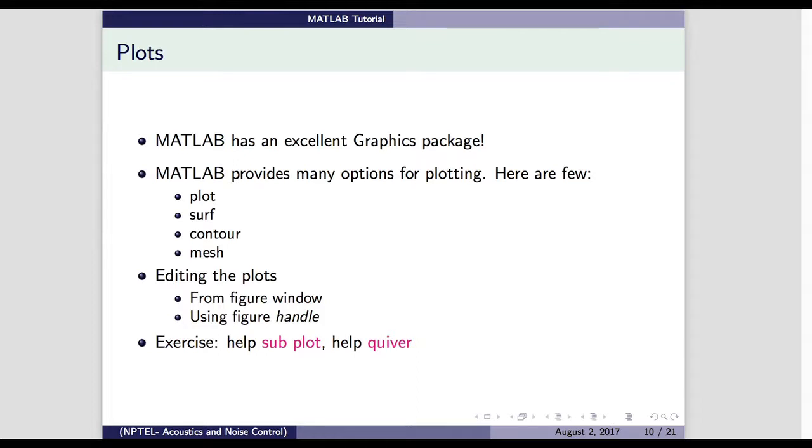There are two more interesting plotting options: one is quiver, the other is stem. I would request you to search for quiver plots and stem plots in MATLAB help. Here we conclude our tutorial for plots. In the next tutorial, we will see loops, vectorization, and finally animation. Thank you.